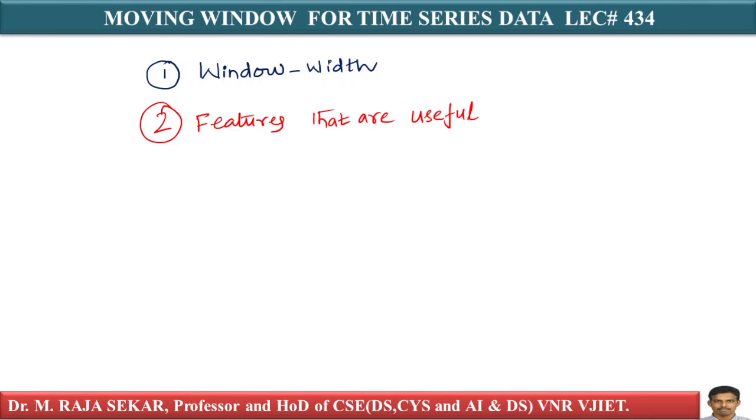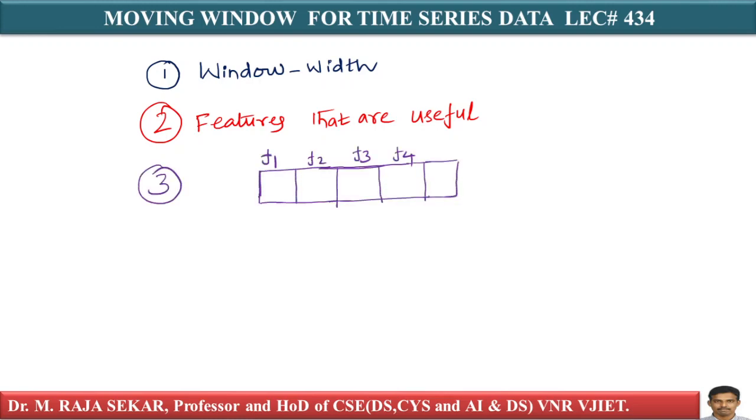Then step 2, you say what the features in this window are that are useful for predicting, let's say, a heart attack. Step 3, for each of the features, the doctor may say max minus min is a useful feature, and the number of mean crossings may be a useful feature. The doctor may suggest max minus min is useful, number of mean crossings are important. So you put all these features that you discussed with the doctor here: feature 1, feature 2, feature 3, feature 4. Which features you use depends on the doctor, isn't it?